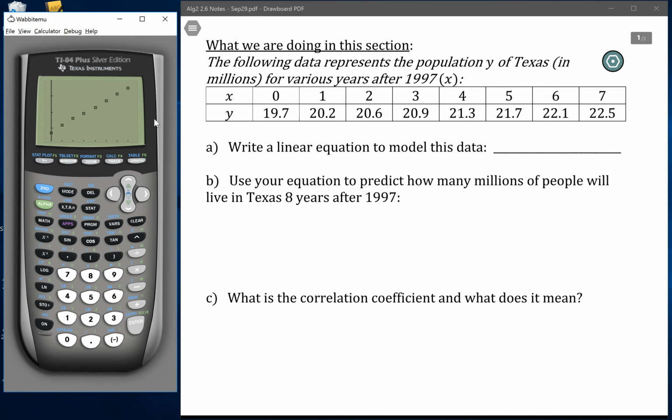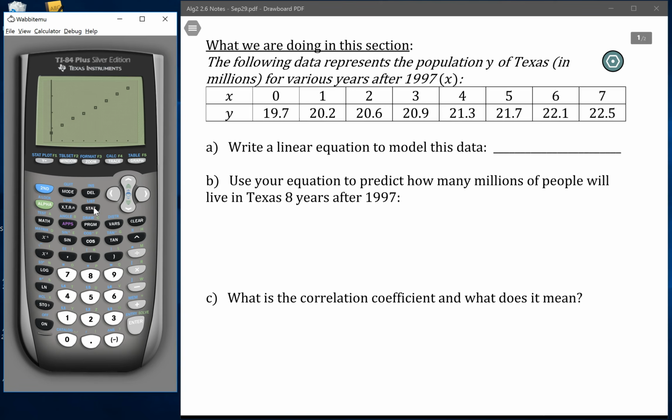So if I were to try to make an equation of a line like I tried to do on the quiz, like put 2 points into point slope form, whatever, it wouldn't work out right because these points are not on a straight line. Luckily, my calculator can draw what is called a line of best fit for this data, and I'm going to show you what that means as soon as we do it.